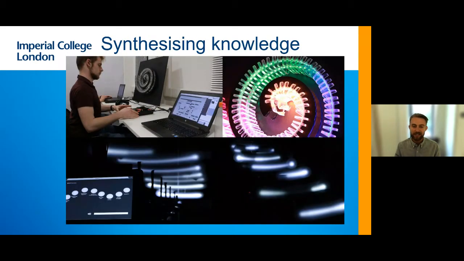We also really stress synthesizing knowledge. So here is some coursework from the audio experience and design module. What you can see, this beautiful multicolored object in the top right hand side of the screen, is a representation of the human hearing system, so the human cochlea. And what the student has done is used their prototyping skills, their manufacturing skills, their electronic skills, and their coding skills to create this artifact. And then on top of all of that, they've used what they've learned from the audio experience and design module to represent how sound works and how it's represented inside a human mind.